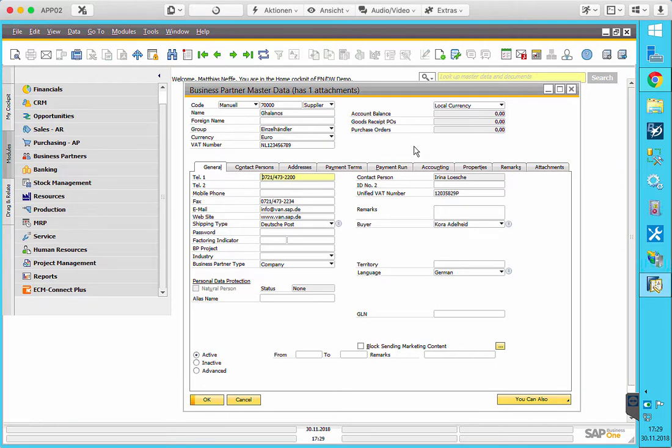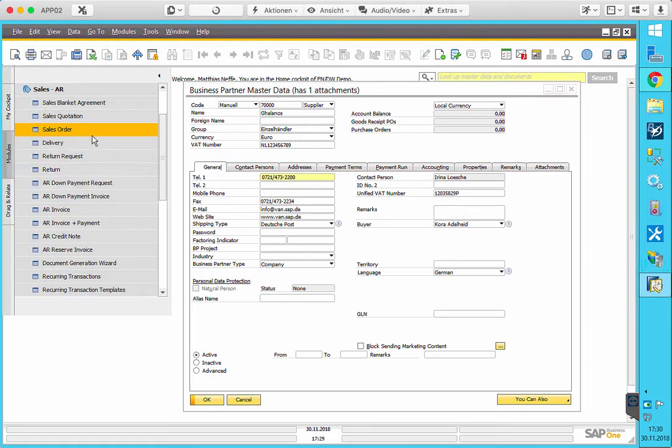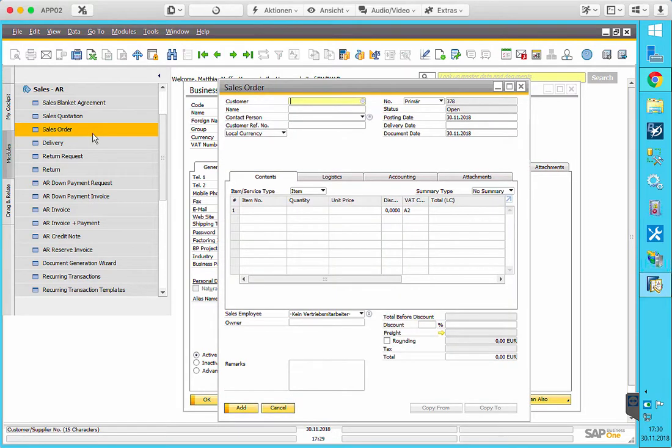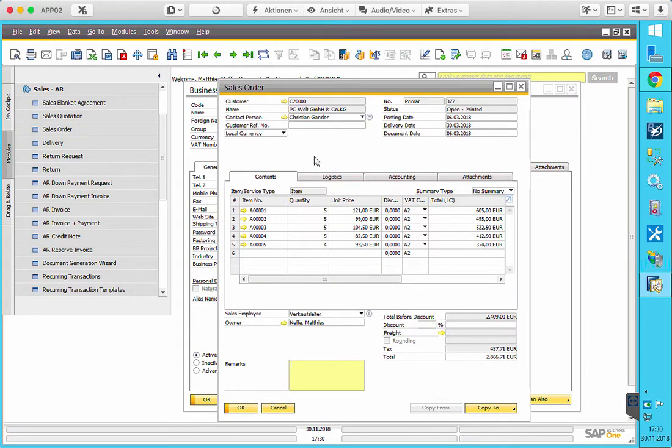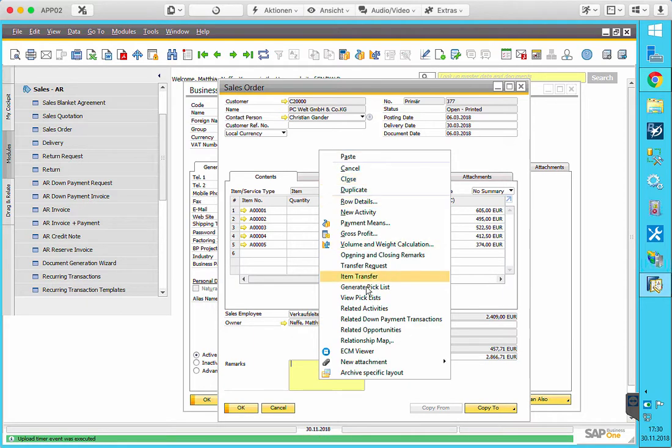So this is how it works on that part. The other thing is, of course, you can also use this with the sales orders if you want to store a document from the SAP side itself, so that you have a printout. You have the possibility to right-click here, and you see we have the same functionalities.